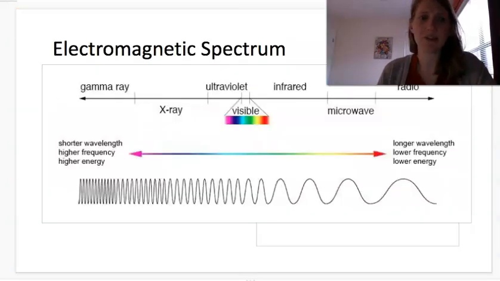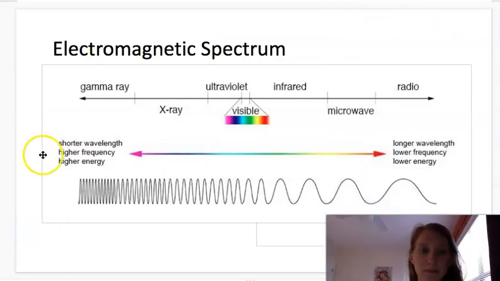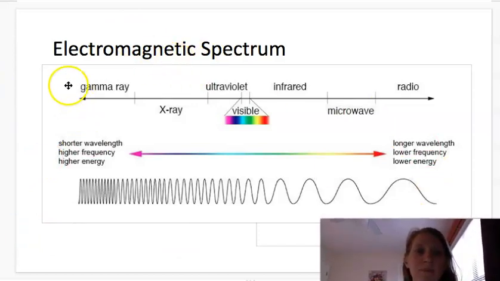Light, electromagnetic spectrum. Remember, we started with this a while ago now. And the electromagnetic spectrum is all of the forms of light. So every single one of these, gamma ray, X-ray, ultraviolet, visible, infrared, microwave, radio wave, they're all light. Now on your quiz, a lot of you guys got the question wrong about if a radio wave and, I can't remember what the other one was, ultraviolet or X-ray, were transmitted to a planet at the same time, which one would get there first?